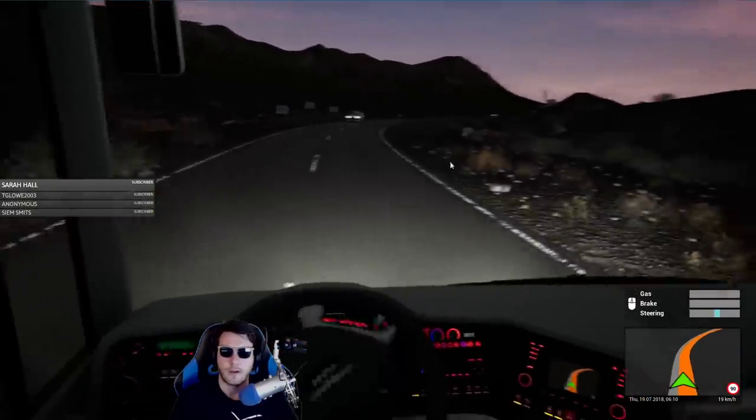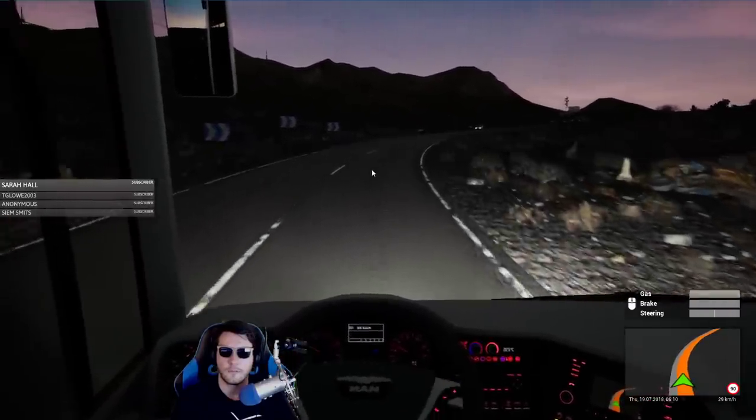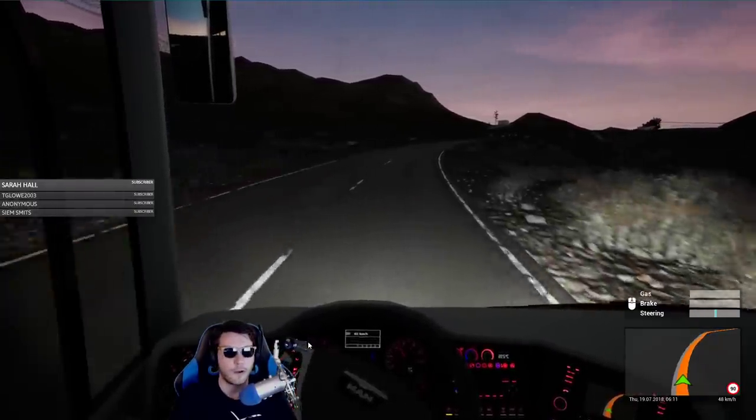Can you steer with the middle mouse button? What? I didn't know you could do that. That's weird. I'm trying to get the bus to look around, but it won't look around. I don't know. Seems legit.